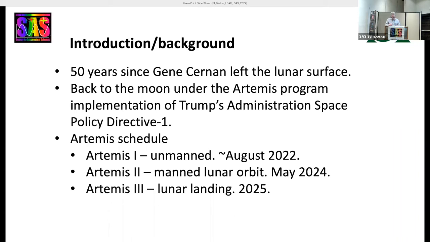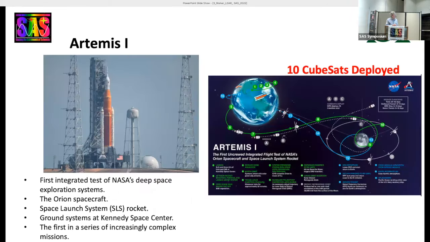Of course, all these things are subject to change. And then the lunar landing is 2025. They talk about bringing the first woman and the first person of color to the moon. So 2025 is what we're looking at for actually getting back on the surface of the moon. Artemis 1 is just going to deploy out, circle the moon, and come back around to test out the entry vehicle, the capsule, and everything like that. The system is basically called the Orion spacecraft.